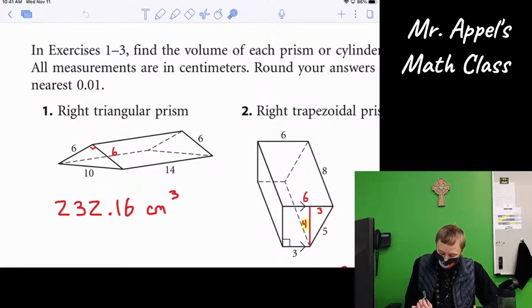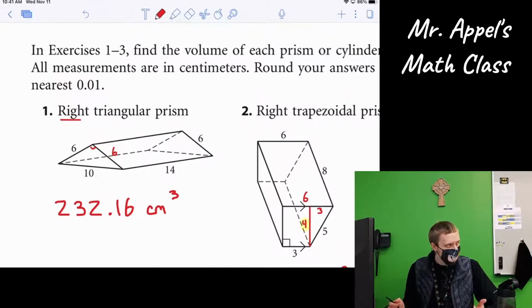It says it's a right triangle, so I have to believe them and assume one of these angles, it wasn't marked, had to be 90 degrees. The only one that makes sense would be up here. This guy is definitely looking acute. And they tell me that this is 6 over here, which is going to be the same length there. So if I drag that over, now I have a 6 by 6. And that I can use to find the area of my triangle and thus the volume of the whole prism.